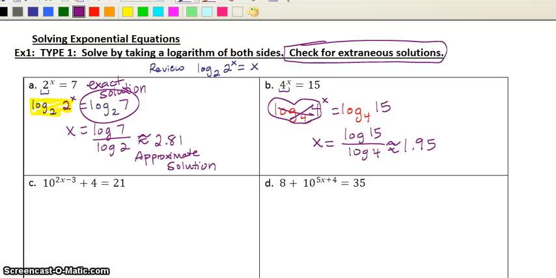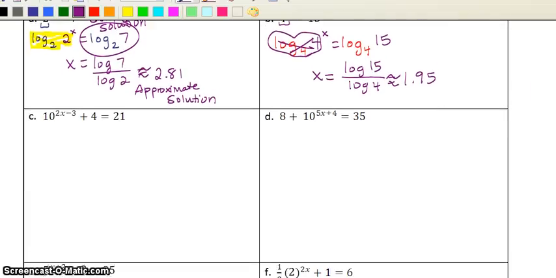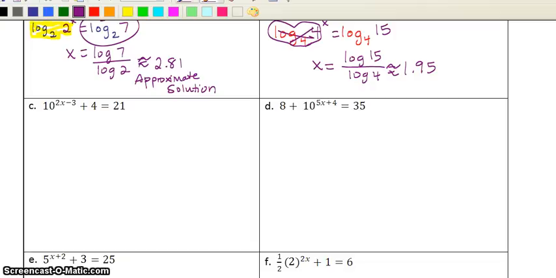So here's what we do when it gets more complicated. You want to try to get the thing that is the exponential statement by itself first, before you log. Let's get the base by itself before logging. I can't touch the 2x and the minus 3 at first, because they're locked in an exponent. I can't touch those until I've gotten rid of that by doing the log.